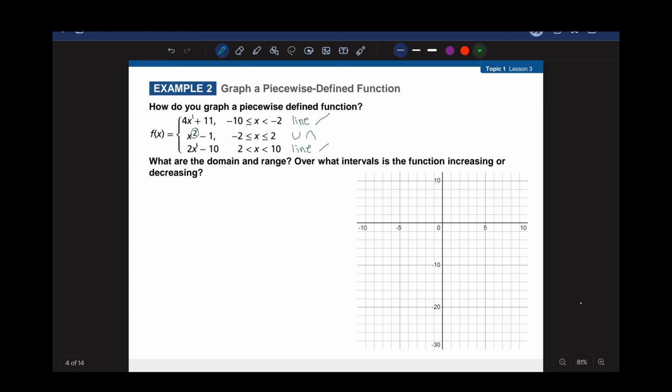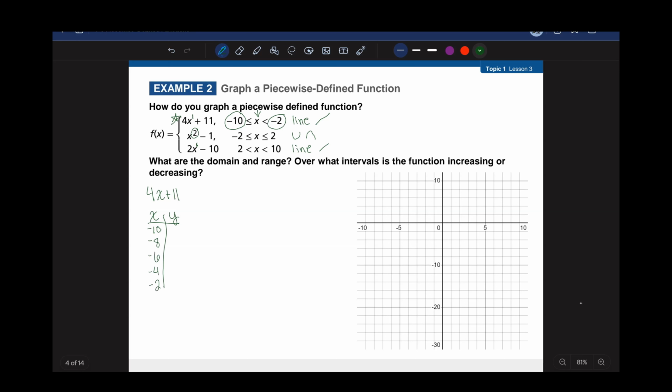So I'm going to do 3 tables of values. I'm going to start with this first piece right here and make a table that goes along with it. Now, if you look, we are supposed to be graphing x values that go from -10 all the way to -2. So this graph is going to be a line that goes from -10 to -2. So I'm going to list -10, and then I'm going to count all the way up to -2. But since it's a line, I'm going to skip and count by 2. So let's do -8, -6, -4, and -2.